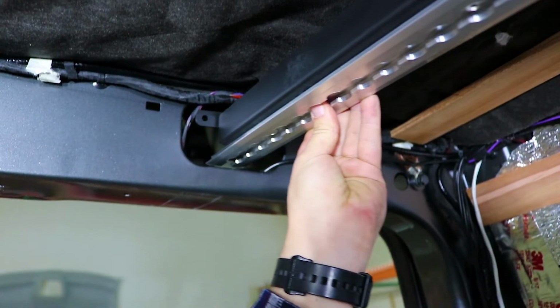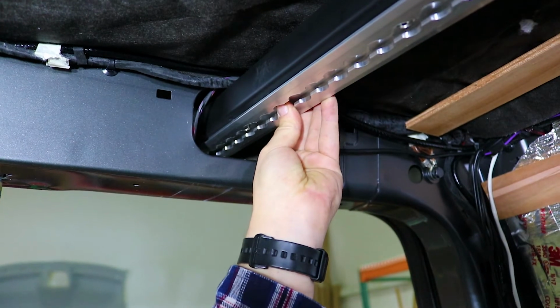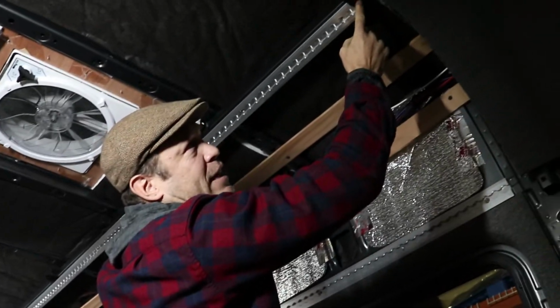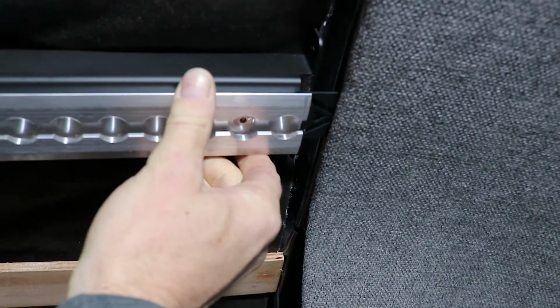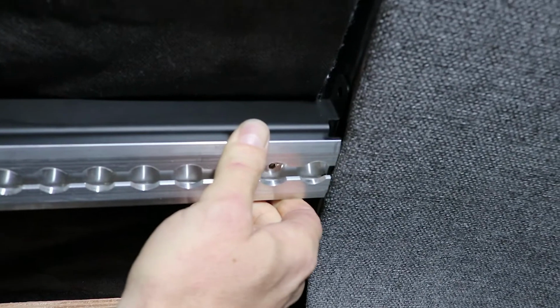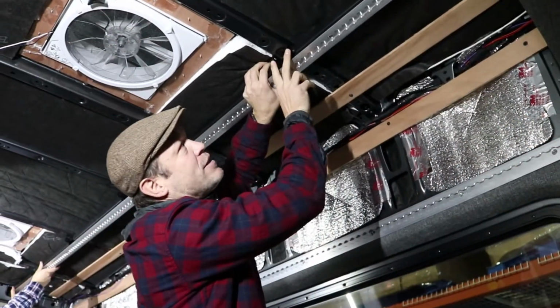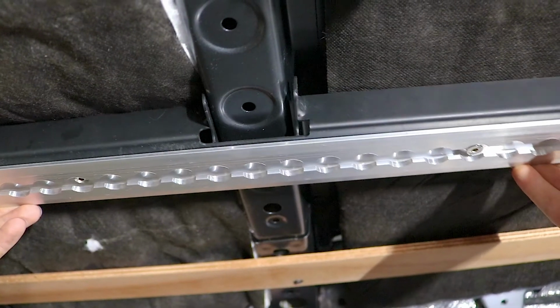The way these work is you slip the back end through the OEM hole on the driver's side or passenger side, depending on what side you're doing. Then you slip the front. The front of this has a little tongue that slips underneath the headliner. And once it slips underneath the headliner, you pull it back forward out of the hole, and each one of these spaces line up around one of the ribs.